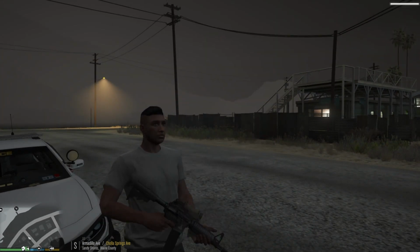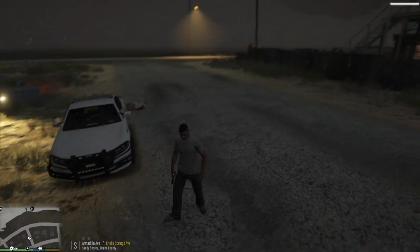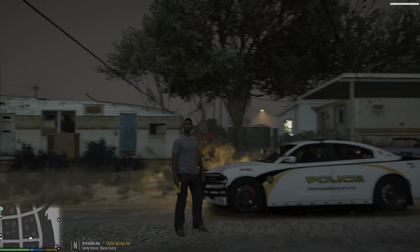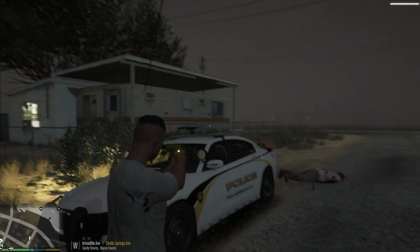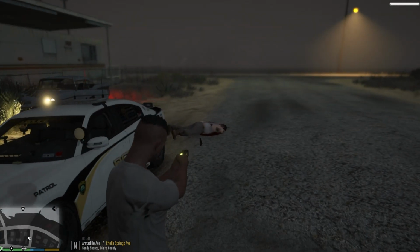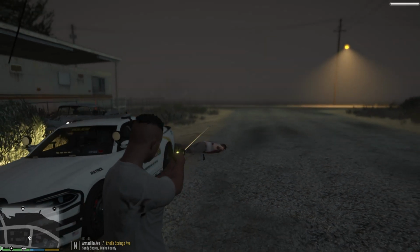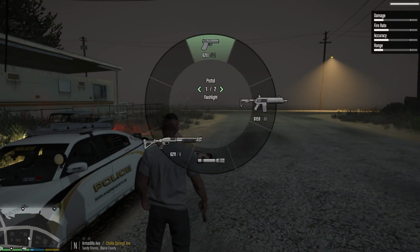So now, the stun gun. You see, I got my yellow. Here, let me zoom out some. I had my yellow stun gun. There it is. I don't know what happened. So my yellow stun gun right there. I don't know why I keep switching to black, but whatever, that's fine. Now, if you used the stun gun before, it sounded weird, but now, see, that sounds real. At least to me it does. It sounds very real.